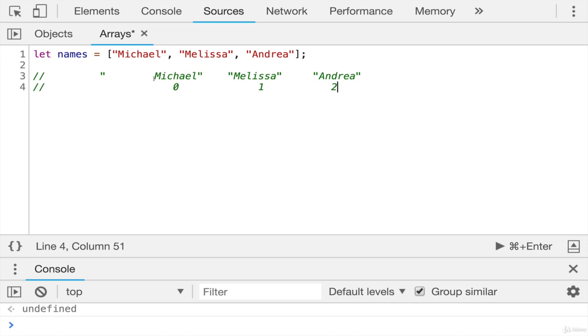Adding and removing from the beginning of an array is best to avoid if you can. But often it's meaningful to add to the beginning of an array. If you're trying to put something at the beginning of an order, for example, you may need to. So I'm not saying you should avoid it at all costs. It's just good to be aware that it's not as efficient as adding and removing at the end. So push and pop, always faster than shift and unshift. Unless, of course, it's an empty array, in which case adding to the beginning or end is the same thing.